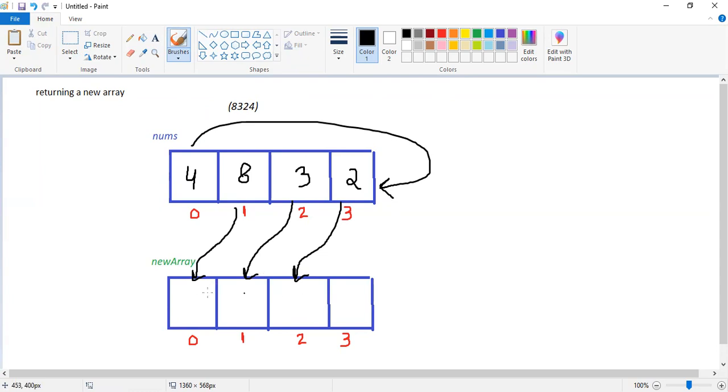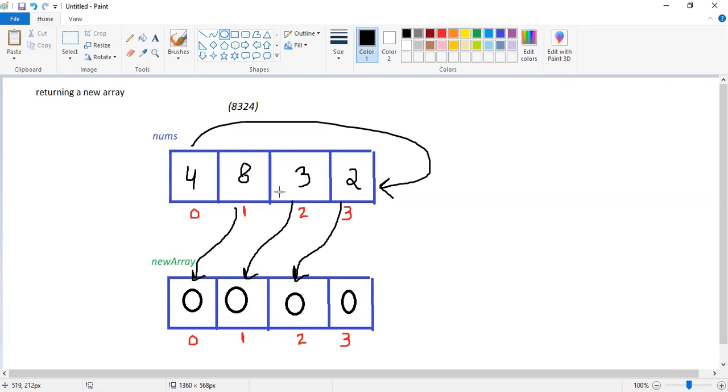So when we create a new array, by default, the values in the array are all 0. So when I create a new array, it's going to have its default values of 0. And of course, the new array length, that is, how many elements we have in new array, will be the same as in the nums array.